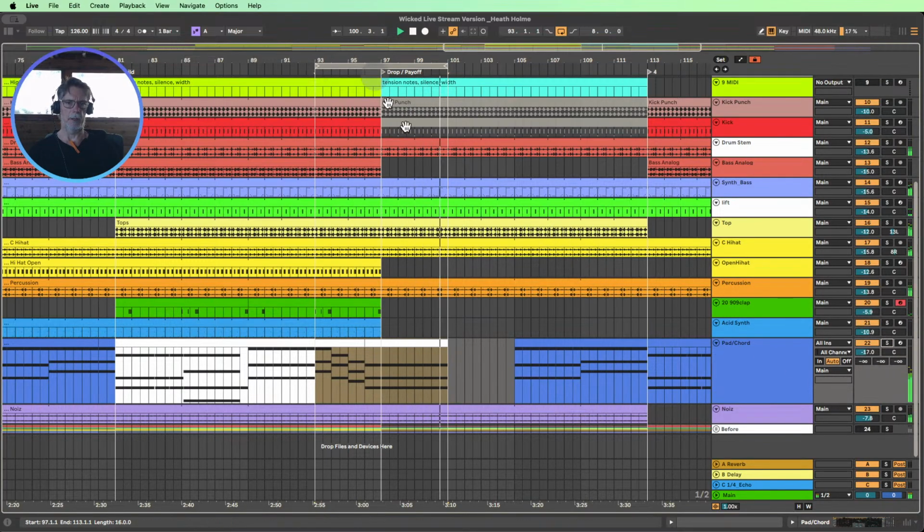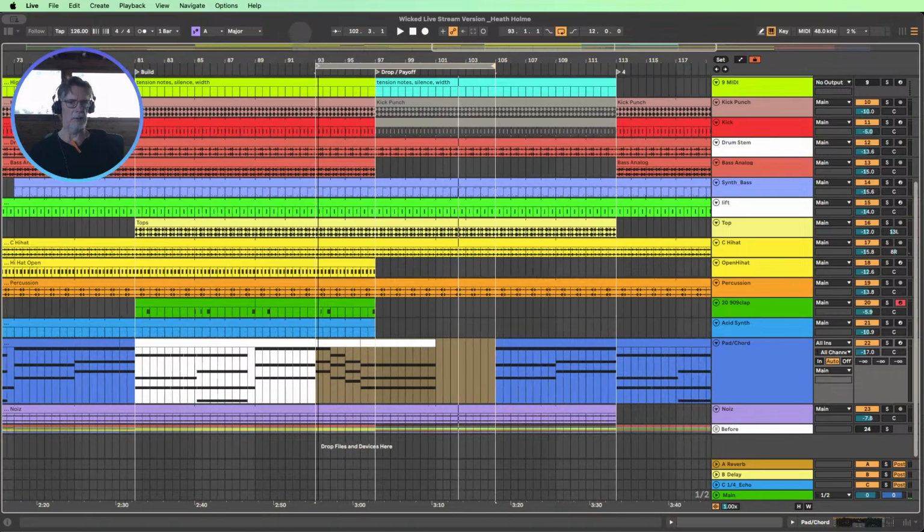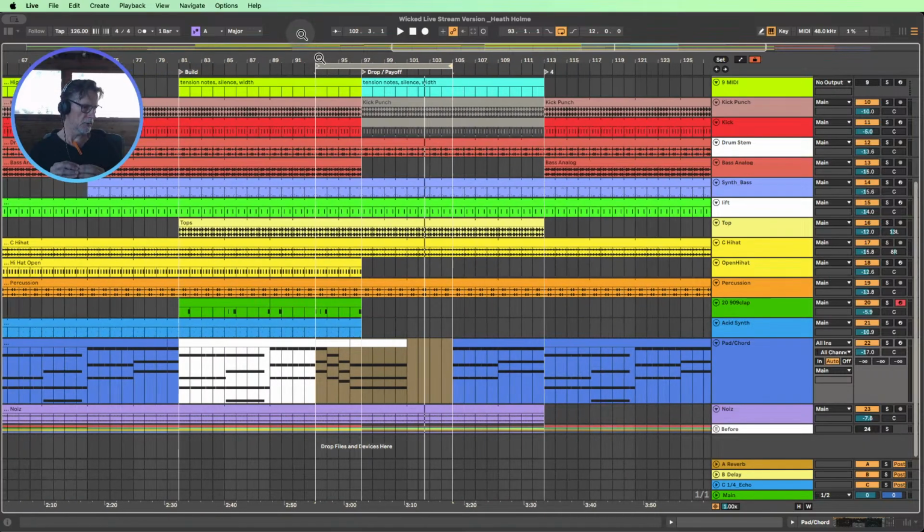Slowly fading away, right? So I'd automate that so that it sweeps really nicely down and in. So there's little ways we can change the music.